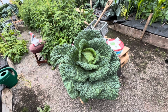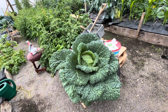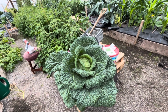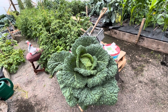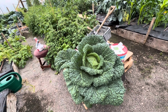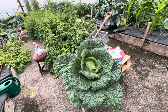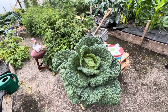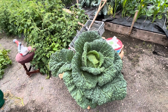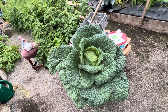So I have one big head of cabbage here sitting inside the door waiting to be lifted. I only harvested one head of Savoy cabbage. I figured it was enough to keep us going for probably a week, honestly. It's huge, and I just hope I can get to the rest of them before they burst. And as I explained in previous videos, I didn't expect to be harvesting Savoy cabbage at this time of year. I would have preferred that it hold out till winter when it doesn't grow as fast and I don't need to use it as quickly. But however, it is what it is, and I have it now. I'm going to harvest it.